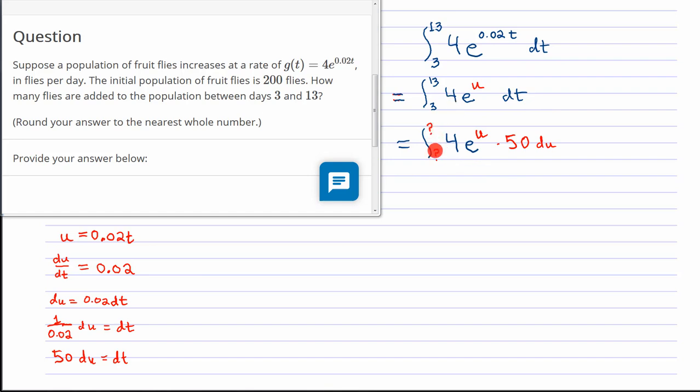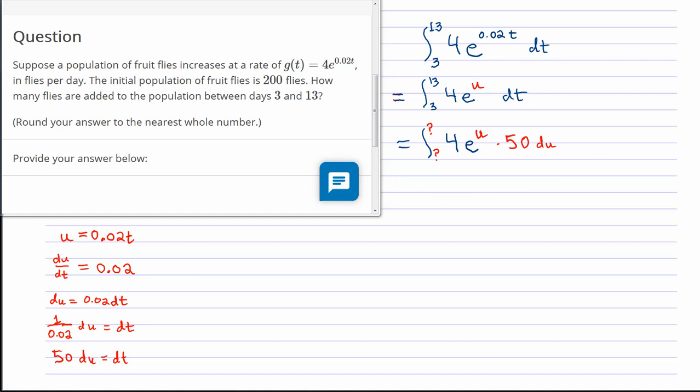So you should not put a 3 and a 13 here, because 3 and 13 are the limits for t. But we're now integrating with respect to u. So you could take the time to figure out what should go here. But my preferred way to do these problems is just not to worry about it and just back substitute at the end. Get t back when we get done, and then we can bring back the 3 and the 13. So you'll see what I mean when I get there. But for the moment, I'm just not going to worry about what those things are.